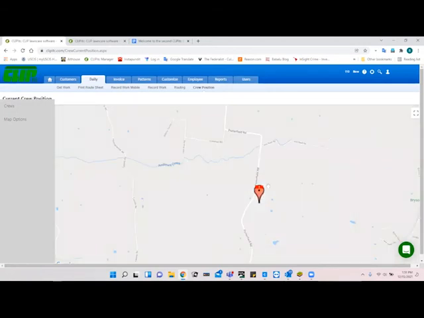Oh, okay, that's just treating me like I'm back in the office in Tennessee. And in map options, you can show satellite, show traffic. So this just gives you the ability to check up on your crews to see where they are. And when you set up the crews, you can assign different colors for different crews there.